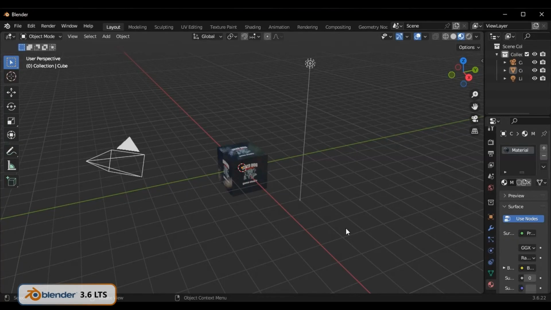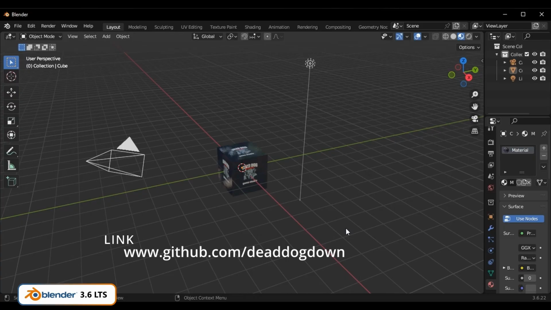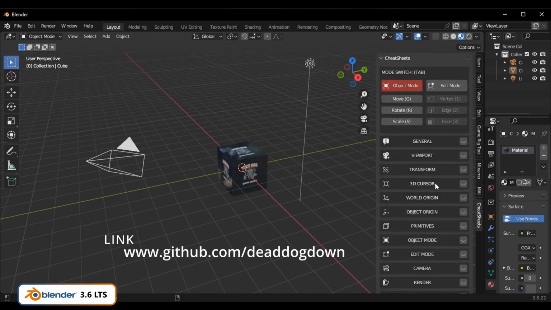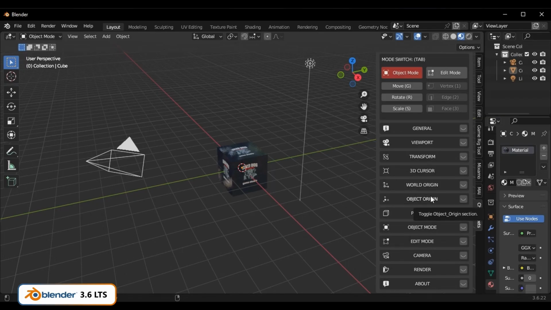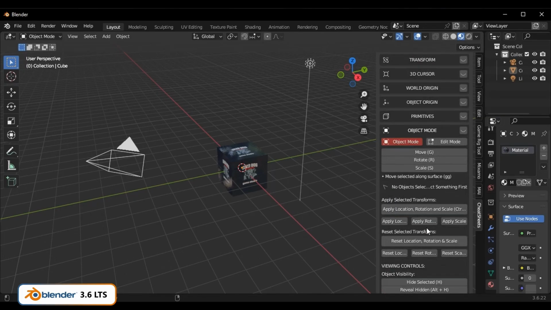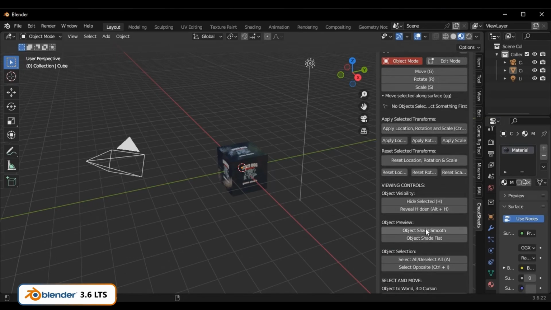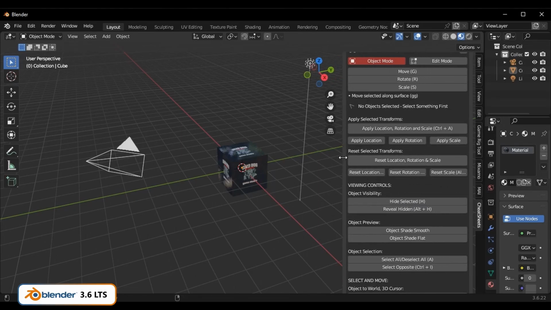Welcome back to this follow-on tutorial to highlight the functionality that you can get out of Blender cheat sheets. By now I'm going to save you the blah blah blah and go into the N panel and do a small little recap on object mode, which was in the last tutorial, before we get into edit mode. A couple of things have been fixed since then.